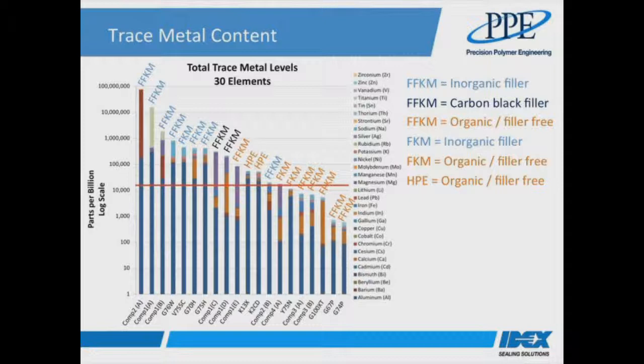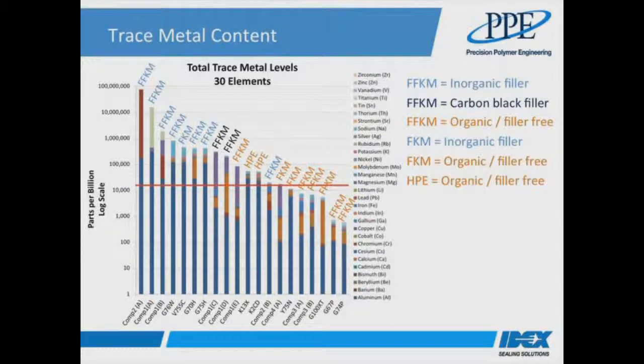So on this slide, you can see we took a cross-section of various elastomer materials and had them analysed by vapor phase decomposition inductively coupled plasma mass spectroscopy, VPD ICP-MS. Bit of a mouthful. But it's a very sensitive technique yielding levels of trace metal contamination down to parts per billion. So contamination level on the y-axis and material along the bottom x-axis. The red line is a specification of one of the OEMs for critical chamber parts.